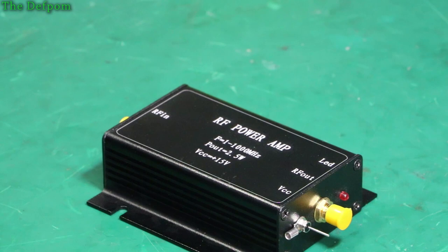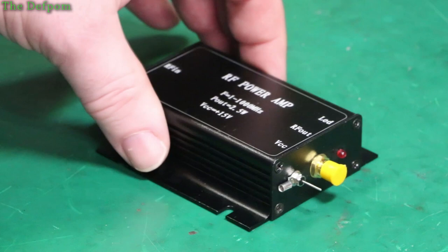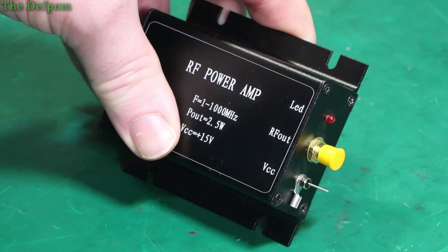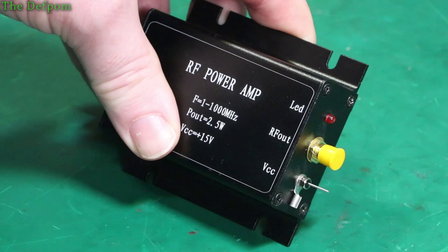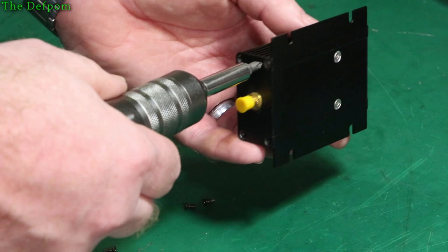Maybe 20 dBm at most, which is 100 milliwatts — very short of what this can do. For trying to do calibration work, sometimes you just need a bit more power. I can use it as a transfer standard kind of thing — generate the frequency I need, make sure I've calibrated on a certain piece of gear which I know is correct, then transfer that over to the thing I'm trying to set up. I think it's a Marconi power meter. Let's have a look inside — it's probably an MMIC or something. Not much to it, and pretty much yeah, it looks like an MMIC. The soldering looks okay.